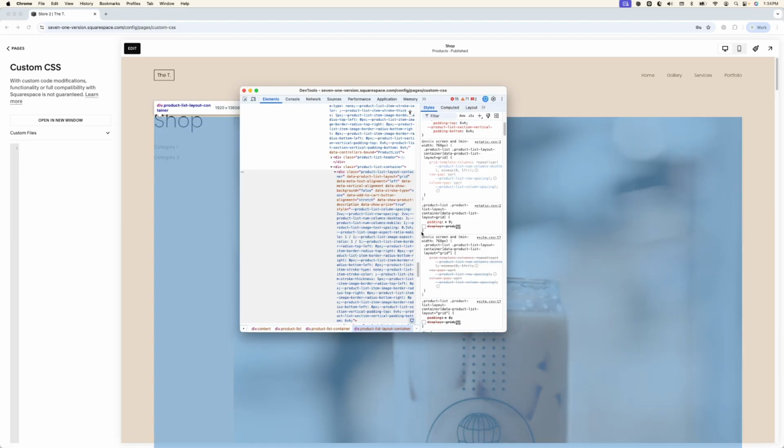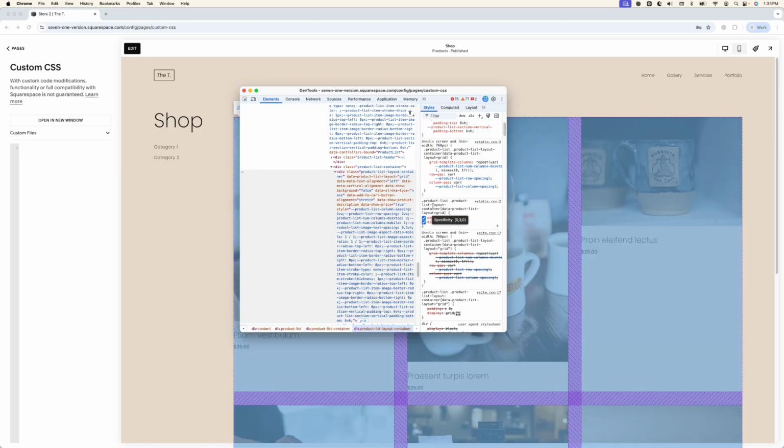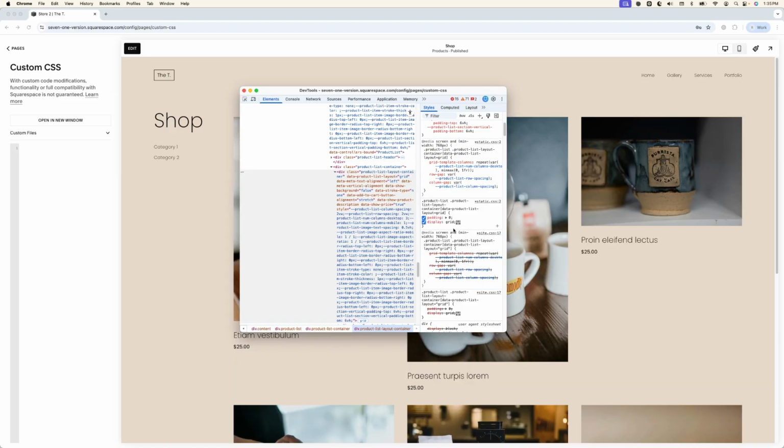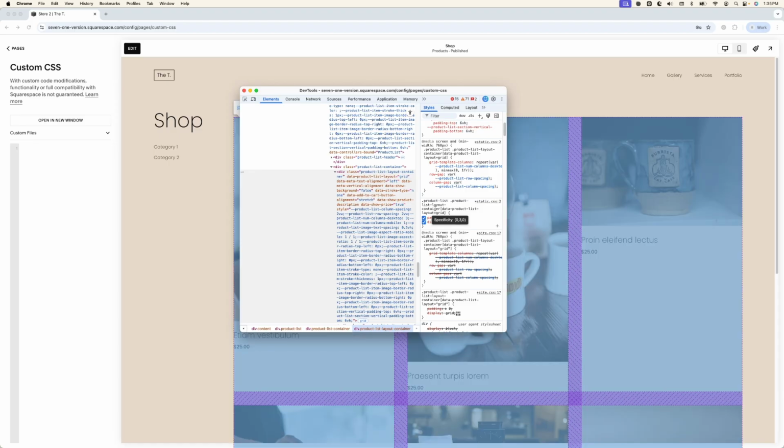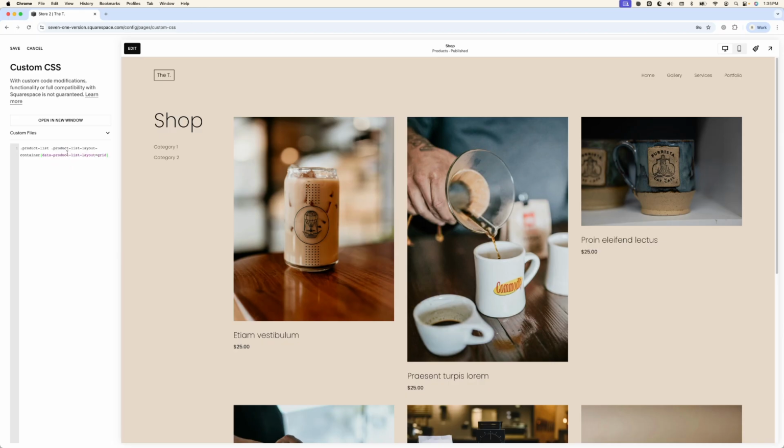Now, in order to use the column-count property that is going to turn this layout into one that's more newspaper-like, I first need to make sure that this display property is set to block instead of grid. Because what I'm trying to do is change or override a value that already exists in Squarespace, the easiest route is to reuse the same selector that Squarespace is using for that specific element to set that value, so we can change it with as little friction as possible. So I'm going to grab the selector here and I'm going to add it inside my custom CSS window.